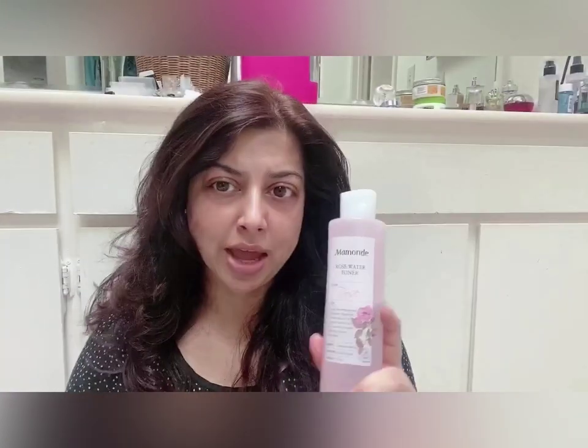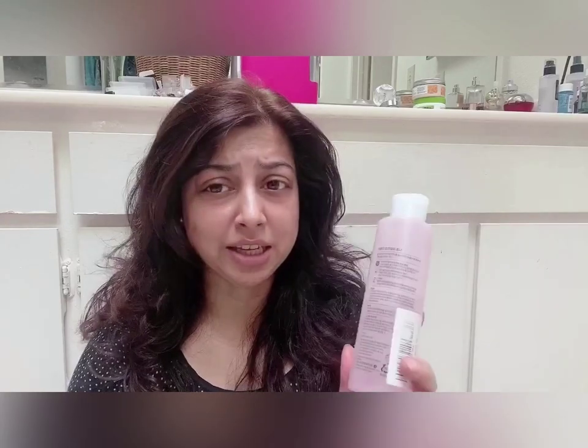To recap: use hydrating toners. Another toner I really like is a Korean brand called Soon Jung by Etude House — it's a basic toner but really good for balancing the pH of your skin, and it actually lists that it's pH 5.5. It's also very hydrating. The ingredients aren't overly impressive but I love the feel of it. I've used two bottles of it and just bought another — I'm in love with this toner.